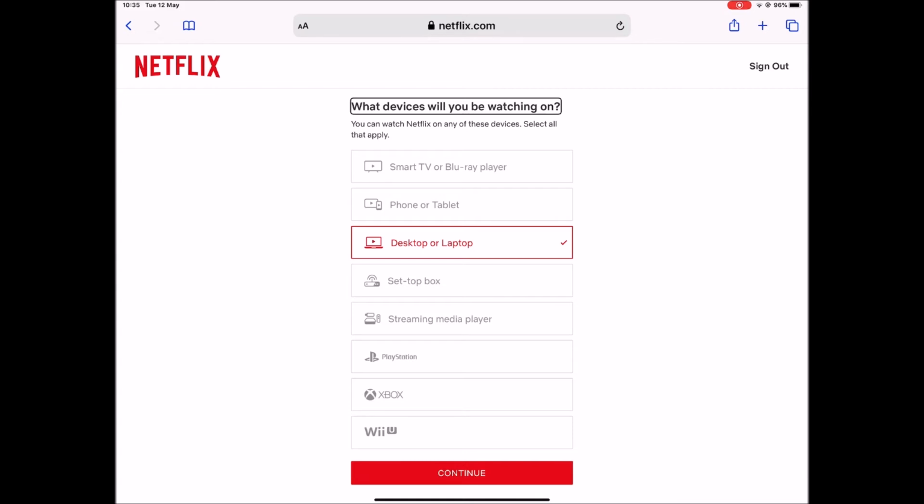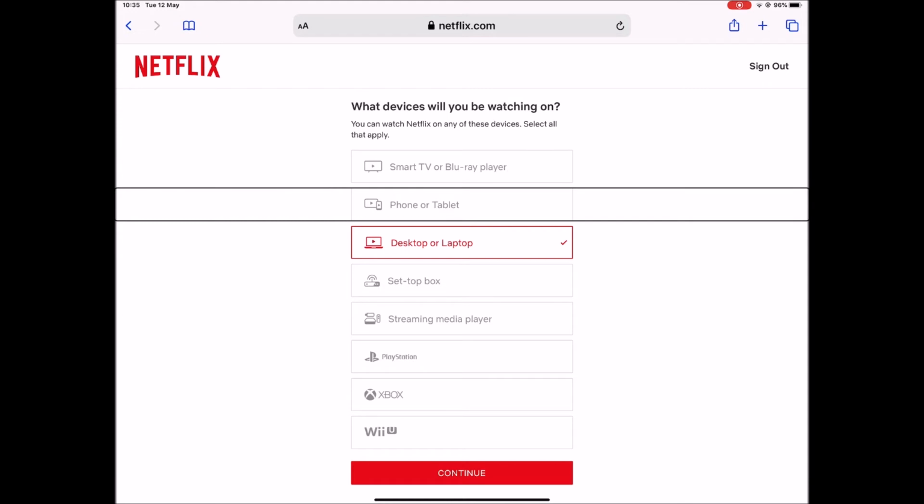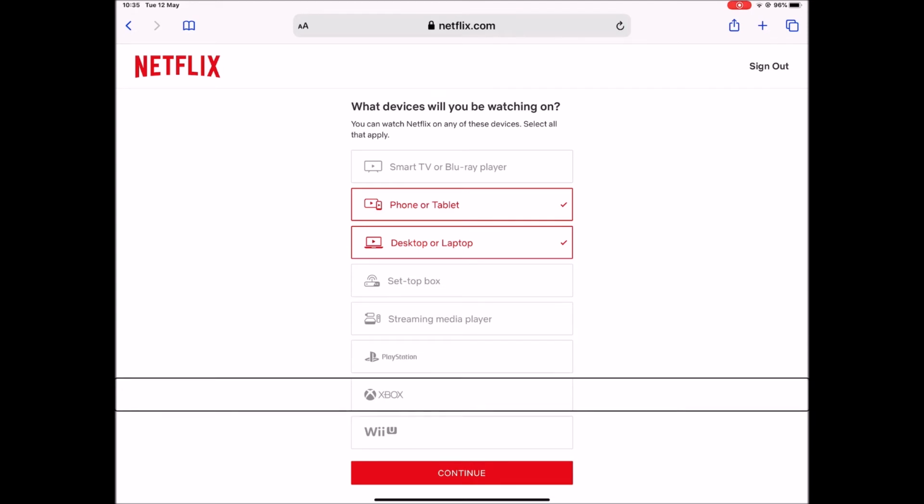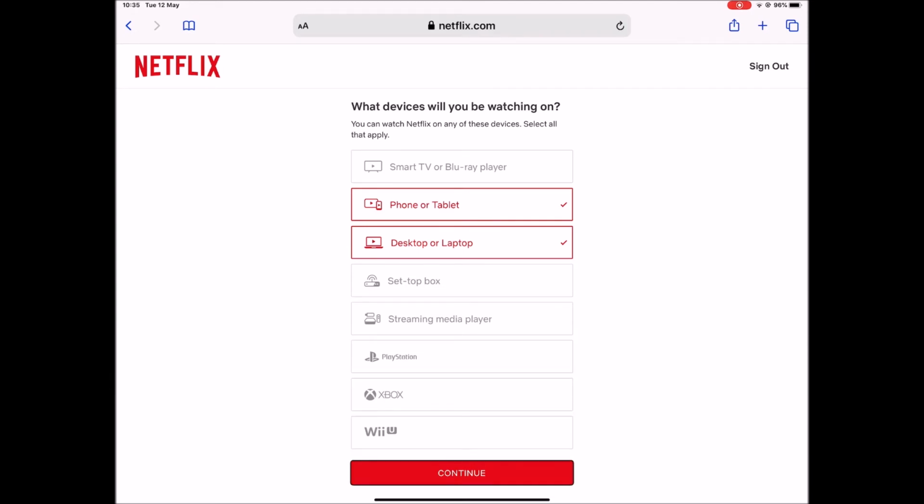So I'm just going to swipe right. Smartphone or tablet, tick box, unticked. Double tap to toggle setting. I am going to be watching on a tablet, so I'm going to double tap on that. After that, I'm going to swipe right to skip down through the rest of the list to get to the continue button. I'm on the continue button now after selecting the phone and tablet. By default, you have your desktop or laptop ticked, so that's done for you. So we'll continue.